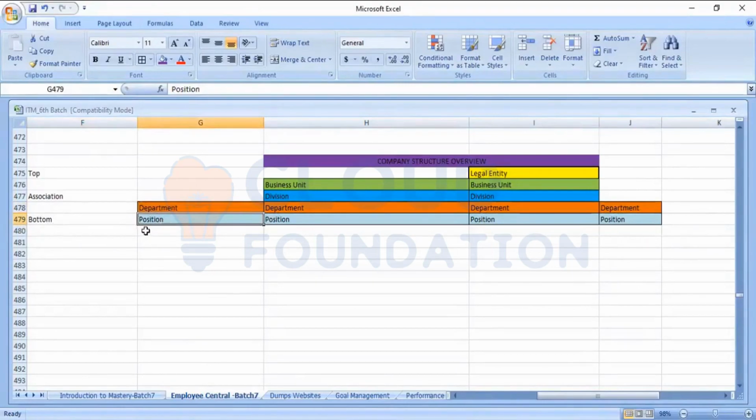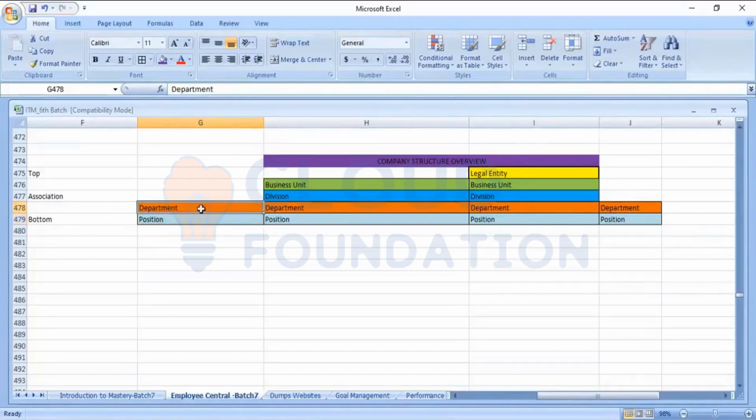It means that when you do the configuration, when you go into the system, that is configure object definition, you have to go into the position. Under the position, you have to associate the department. The destination object will be the department because that is the association we are doing here. It will be bottom to top.